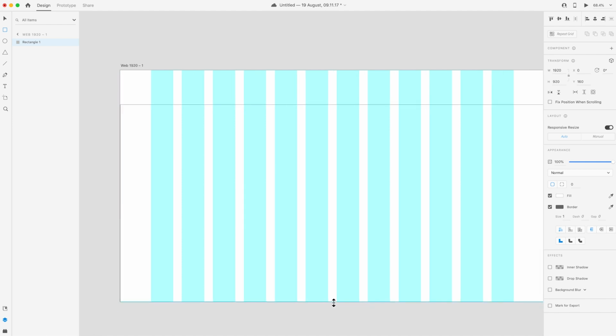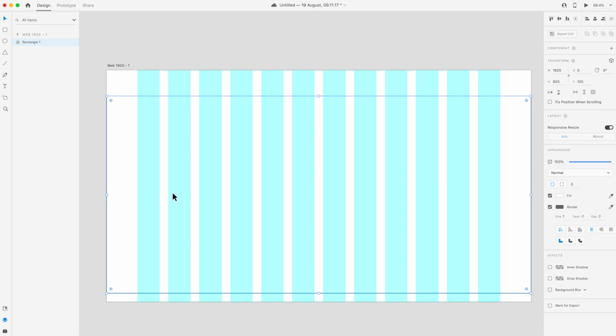Okay, and then we can close that gap. And now if I knock it up 40, I've got 40 pixels at the bottom and 120 at the top. Now I want to do exactly the same on the outer edges. You can click and hold Alt, and it's going to drag it in like so. And you can see there that I've got a space of 40 pixels. So that creates my Polaroid effect.